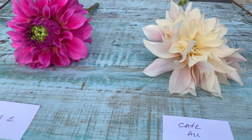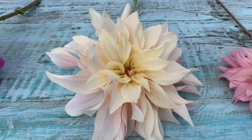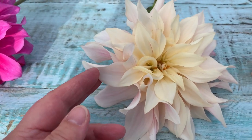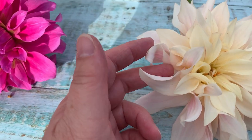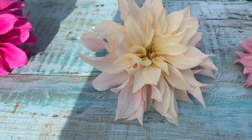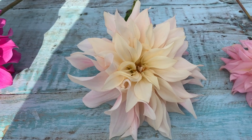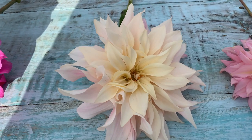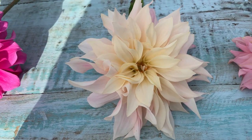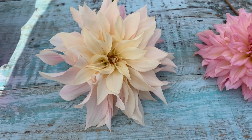And then next to that, we go straight to the Cafe au Lait, which is super popular, and just a lovely sort of buffy, creamy colour with little pink bits on the petals, and it has these lovely curls. This is a very small example. At the beginning of the season, they are much larger than this. And you can see that this one actually has been pollinated and it's quite open, but it's sort of the best of the bunch that I had because it's been raining recently.